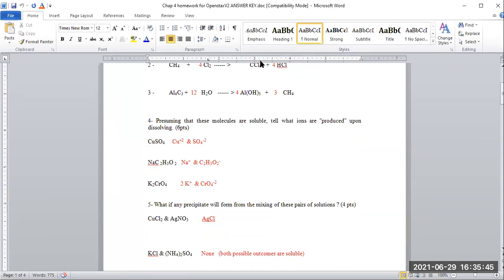And looking at the sodium acetate, again, this is one that just splits in half. You have a single positive sodium, and then the C2H3O2 is your acetate, and all of that stays stuck together with a single negative charge.